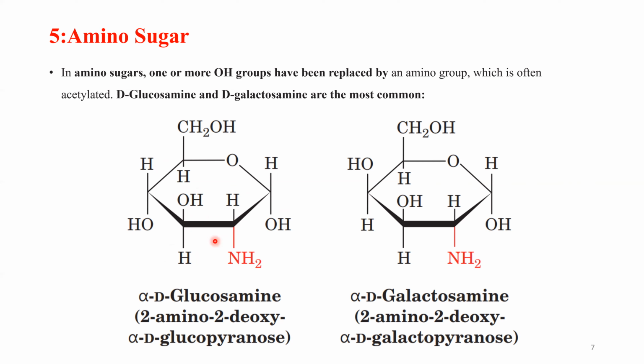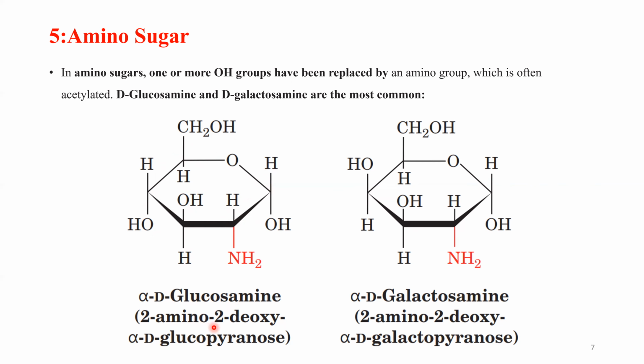We have seen in our previous discussions that in the Haworth projections, we write the right side atoms at the bottom, and those on the left side we draw on the upper side in the ring structure, right? So from this you can see that this is a 6-membered structure. This was the aldehydic one, right? And there's a third carbon where the hydrogen is on the right side and the hydroxyl is on the left side. So we get the idea that this is D-glucose, right?